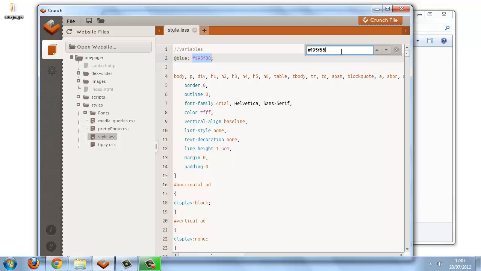So there's a few other colors that are used more than once in the example theme, so we can go ahead and create some variables for these as well now. They're mostly different shades of blue.